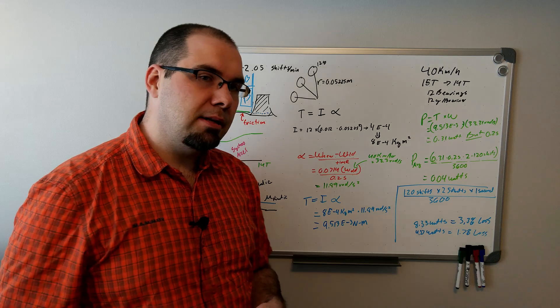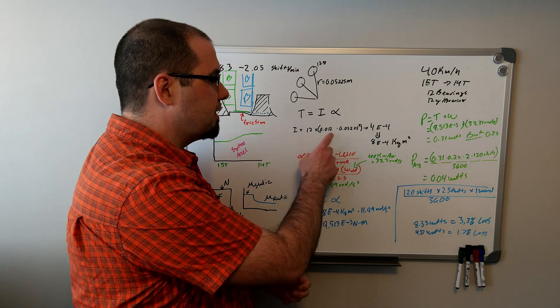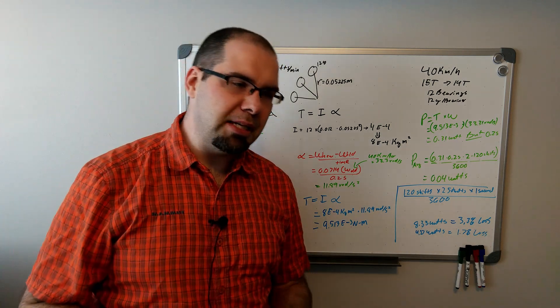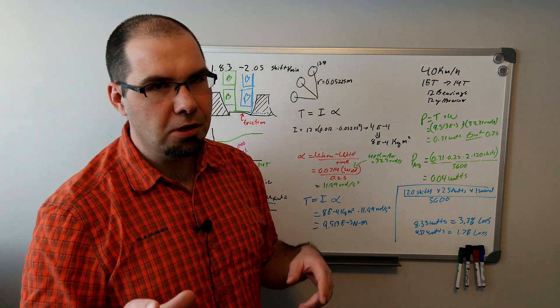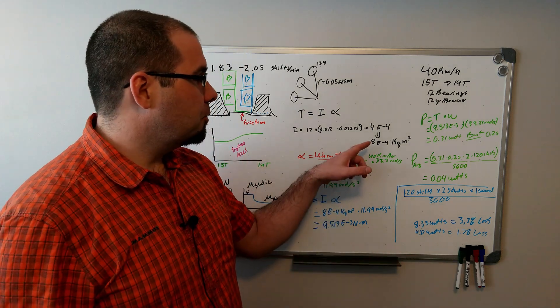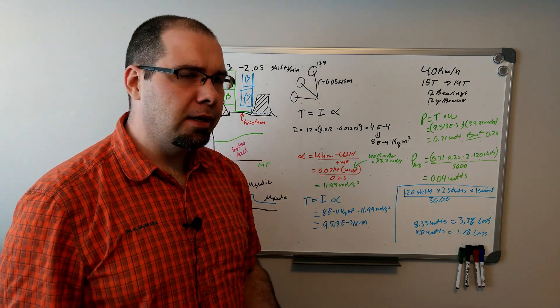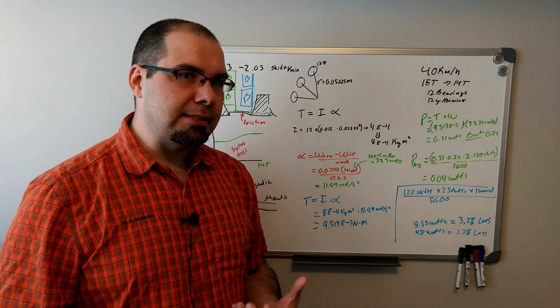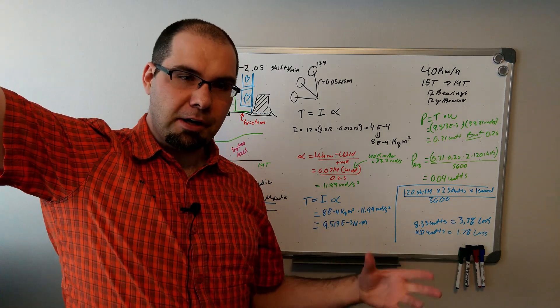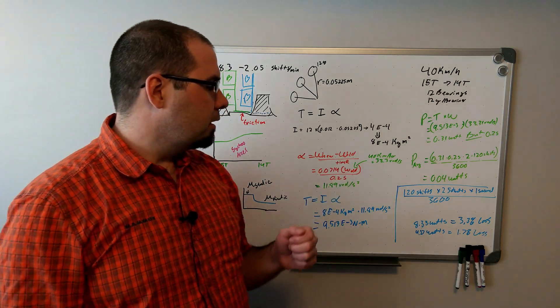A point mass, a specified distance away from the axis, this is all symmetric so that we know where that axis is, means we have 12 bearings, 12 grams, 5 centimeters squared away. And because there's a bunch of stuff we missed, because that simplification, I'm just going to arbitrarily double it. We'll see. It actually doesn't hurt CeramicSpeed whatsoever. Let's say, 8 times 10 to the minus 4 kilogram meter squared. This is a really small number. And it makes sense. There's not a lot of mass there. It's all very confined in a very small area. If I put that same mass very far out, this number goes up, put it really close together like this in this design, it's very little.